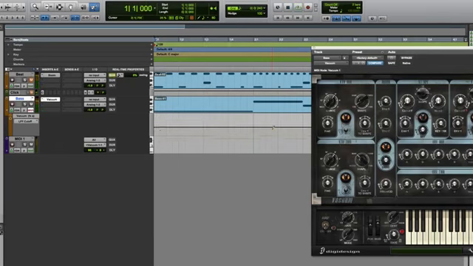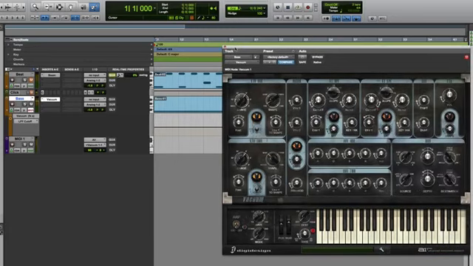So there's various ways you can do it, and Pro Tools is pretty flexible in that. So as I say, either use the cutoff like that manually, or if you want to do it live, you assign your low pass filter to your mod wheel, and you can do it that way. There's so many ways you could do it, and it's just a case of you experimenting until you get the sound you want, and it works the way you want it.